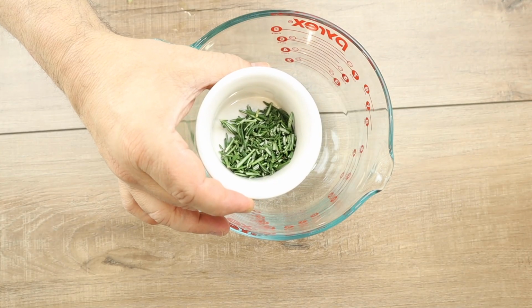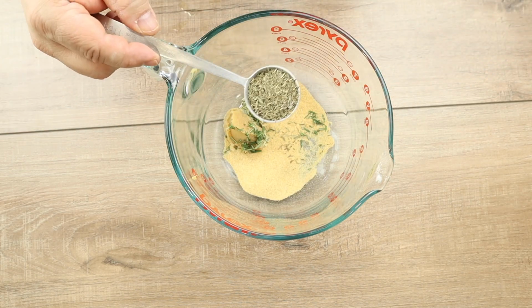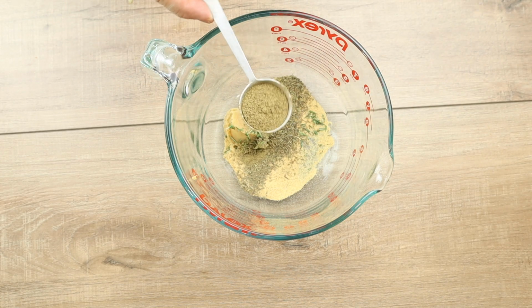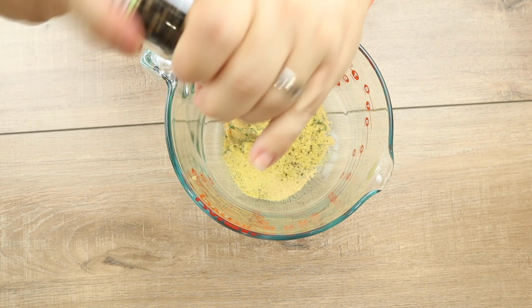Then I'm adding about a tablespoon of fresh rosemary. You can use dried. Next, it's 2 tablespoons of garlic powder. And then about 1 tablespoon of thyme. After that, I'm adding about a tablespoon of sage. And then 1 heaping tablespoon of nutritional yeast. I'm putting some black pepper to taste.